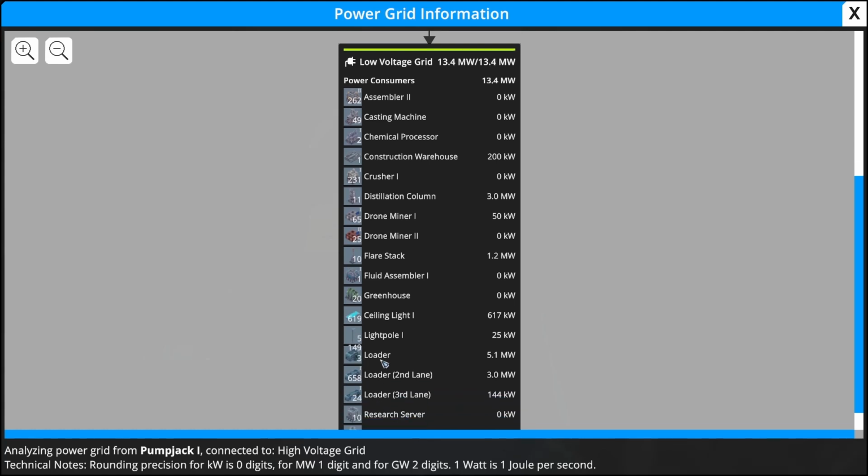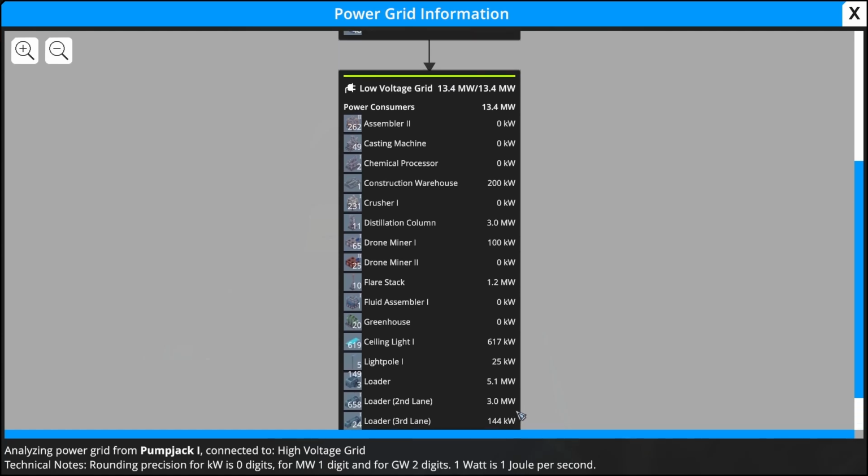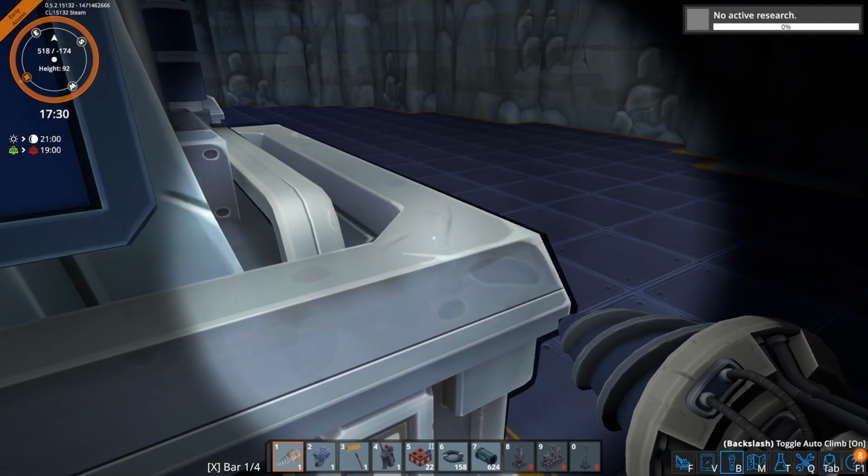Oh, I was going to say 3 loaders. Wait a minute, that's not correct. It's 1,493 single lane loaders, 658 second lane loaders, and we just started using the 3rd lane ones. 10 research servers and 200 small smelters, which is pretty crazy with the 48 steam turbines.